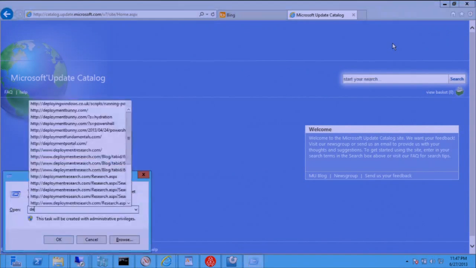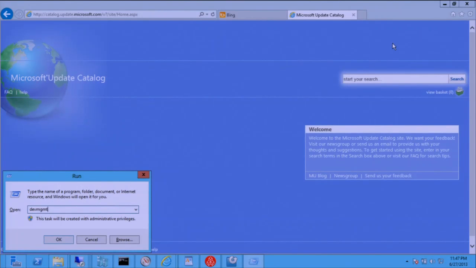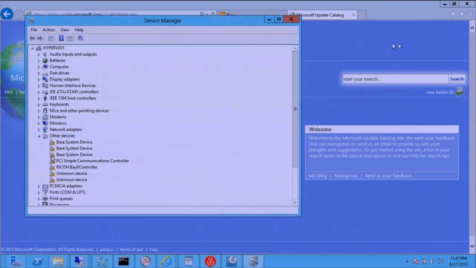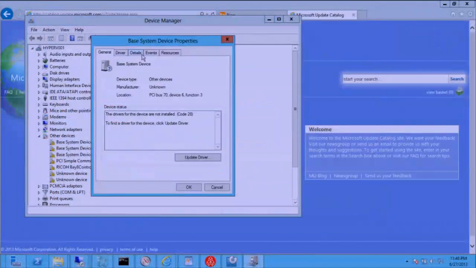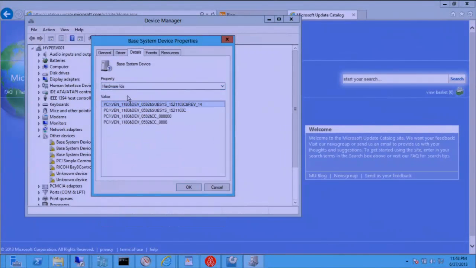So if you have a device manager that looks like this, I mean, what's the difference between a base system device and an unknown device? Well, I can figure out that this has an Intel management thing. I can probably realize that this is a card controller of some kind. But what's the difference between this base system and that base system and that base system? I really don't know. What you always can do is you can find a device and you can go to the description and look for the hardware ID.